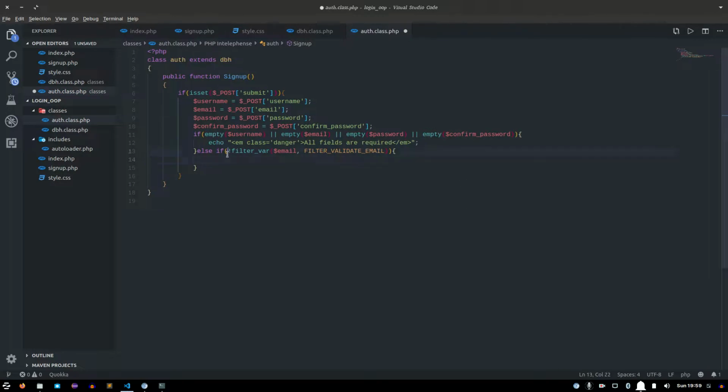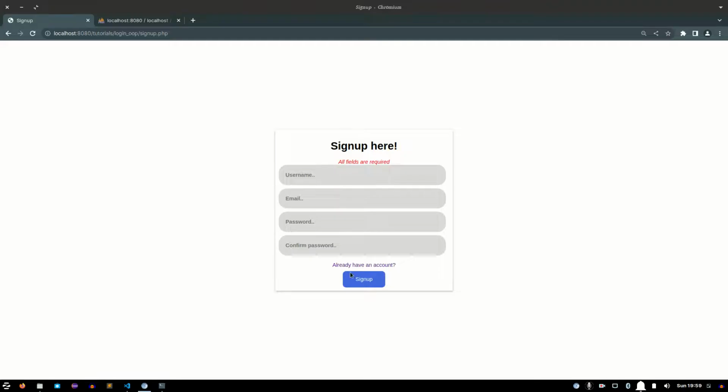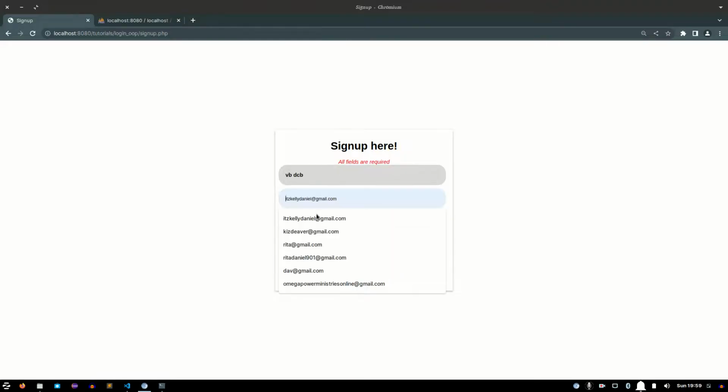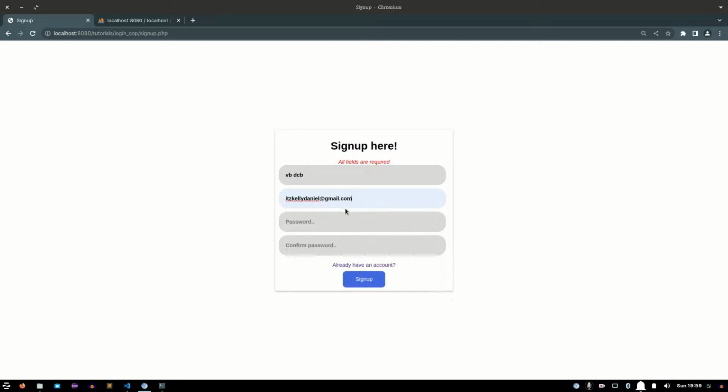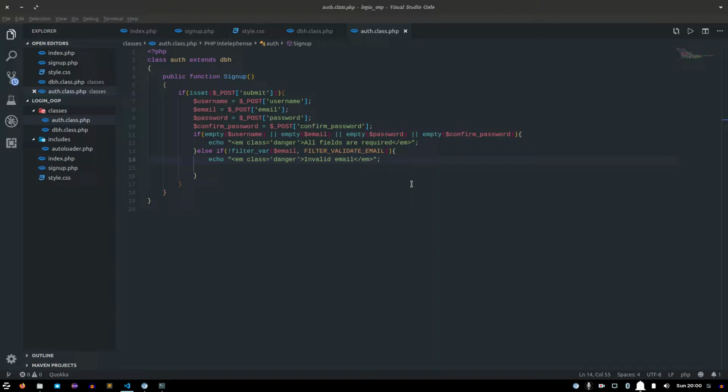So if it's not valid, then we'll say invalid email. I'll just fill in these fields and put an invalid email. You can see invalid email.